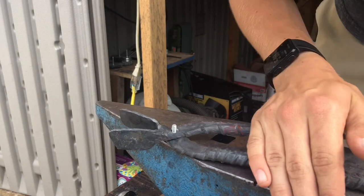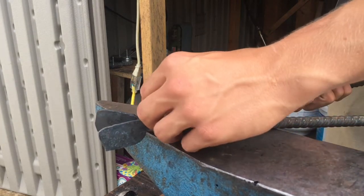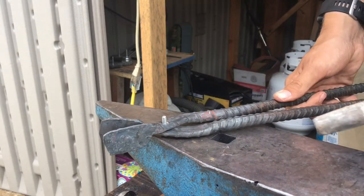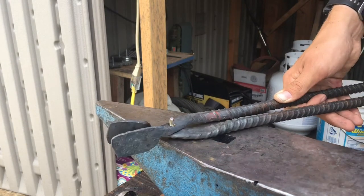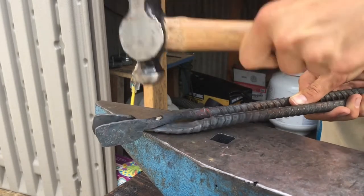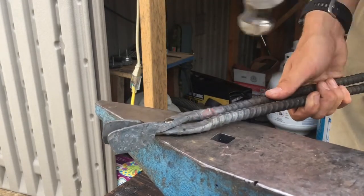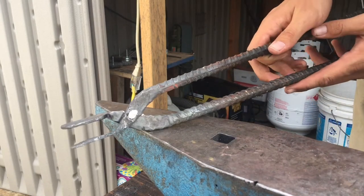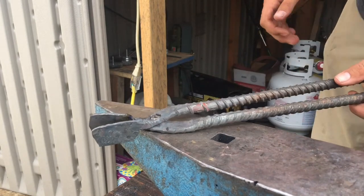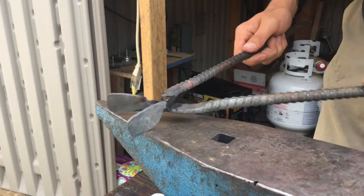Now to peen this over — depending on the metal you have, you can do it cold. I, however, am going to be going for the heating method, because I've found that gives me the best peen over. You just want your pin put through like this, then grab a blowtorch or something similar that you can heat the metal with independently and get it red hot. Once you've got it nice and hot, grab your ball peen hammer — but any hammer really works — and peen it over. Even to this day I'm not exactly the best peener, but even something a little janky will work for you. At this point it's also a good idea to try to open up the tongs a little bit. If they get stuck, you can pull out some wax and melt it in there — especially if it's still hot from the peening process — and that does a really good job of lubricating them.